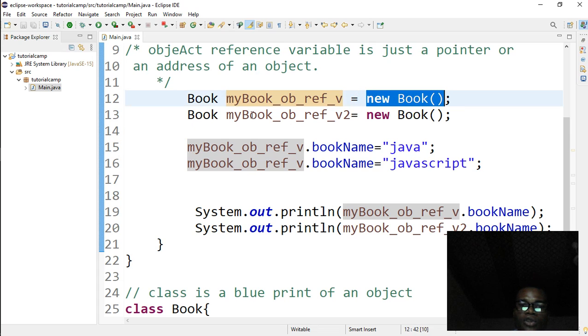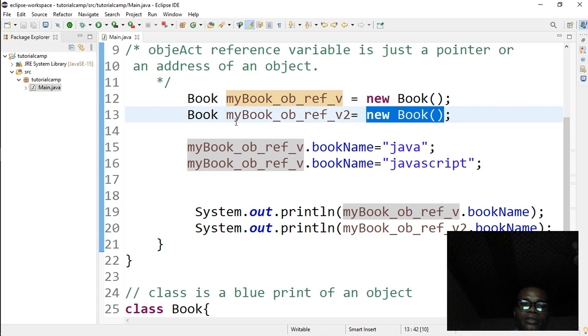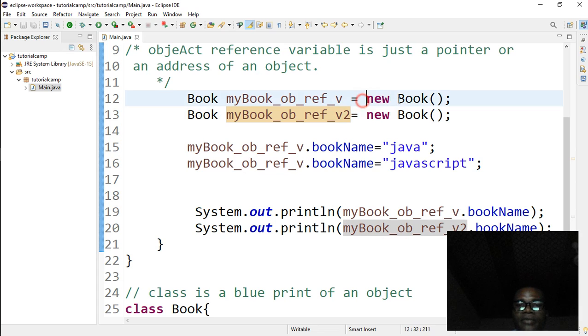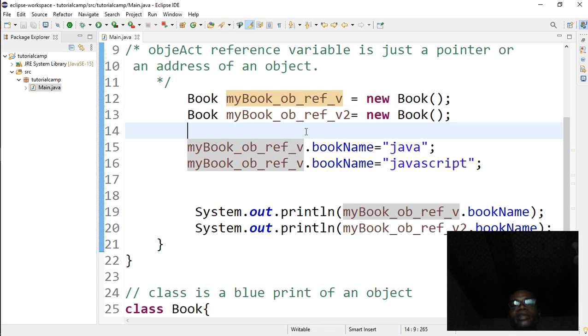Because the address of this object is this, and the address of this one is this, right? So know the difference very well. That's exactly the catch behind object reference variables.